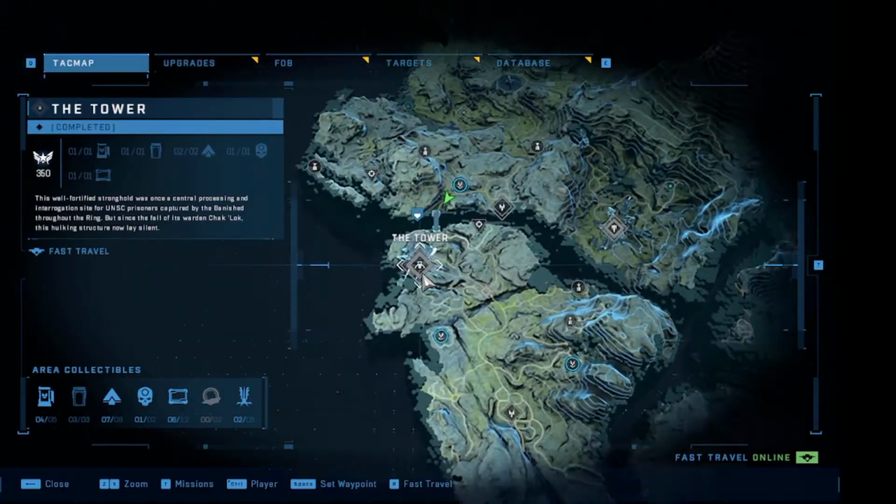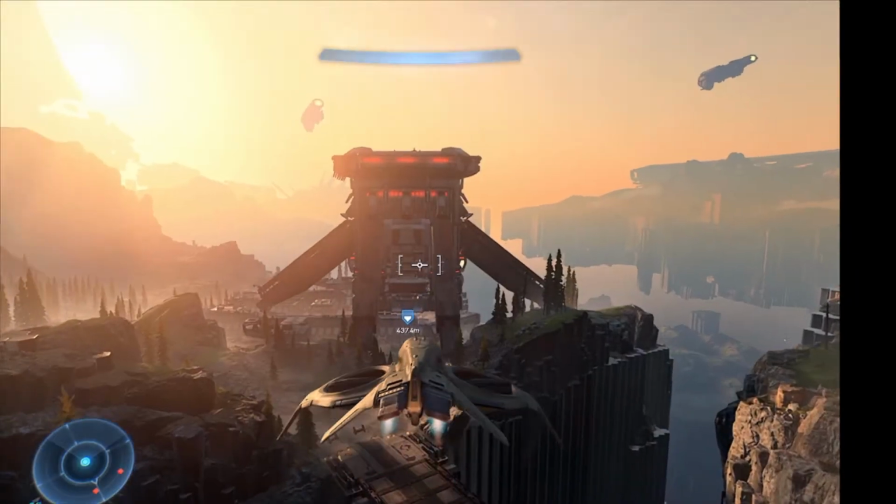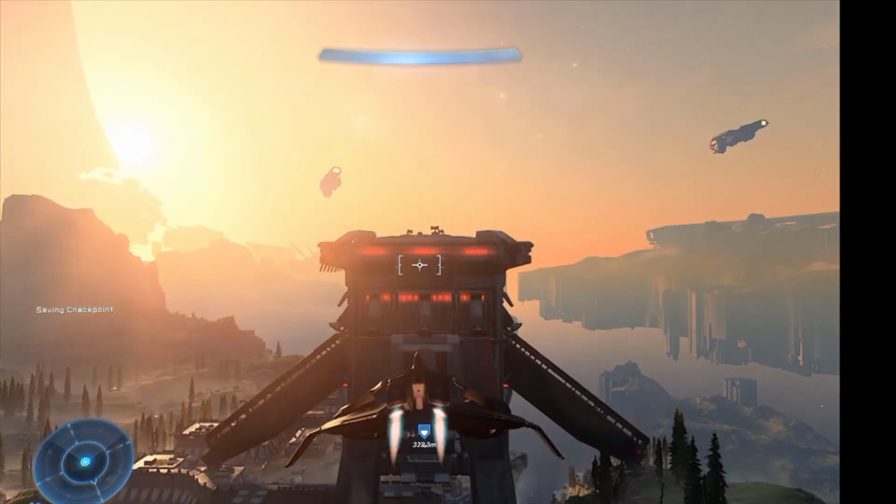The I Would Have Been Your Daddy Skull is on top of the open world mission, The Tower. Note, I've already gotten the skull during my first playthrough, so it isn't on screen, but this is where it's going to be.